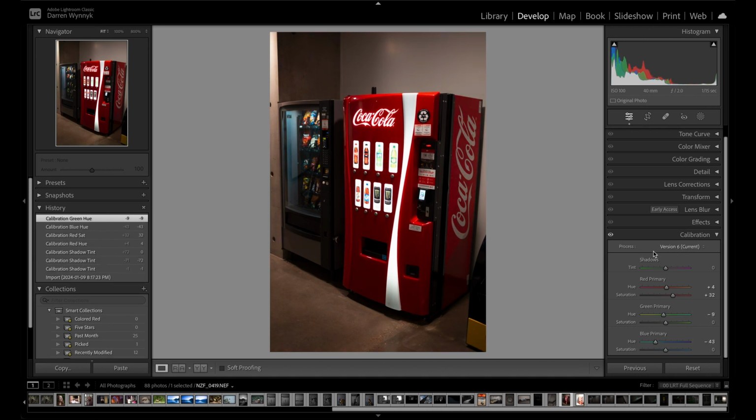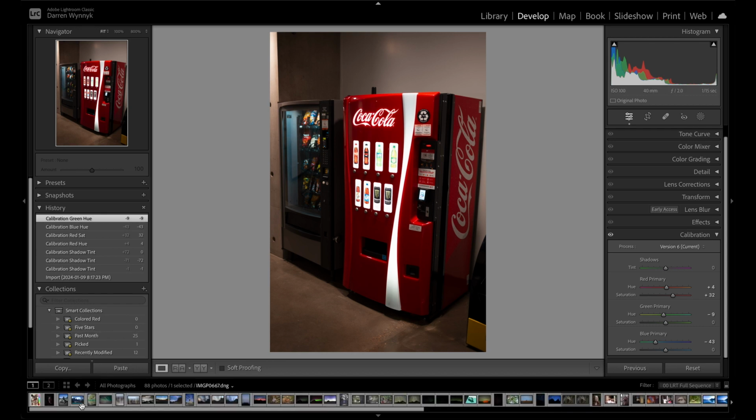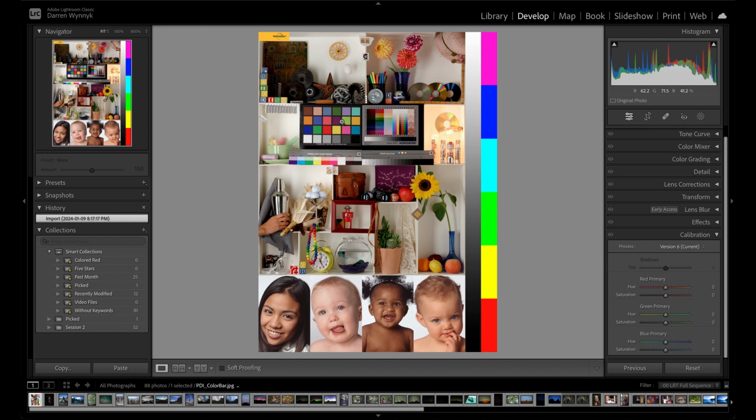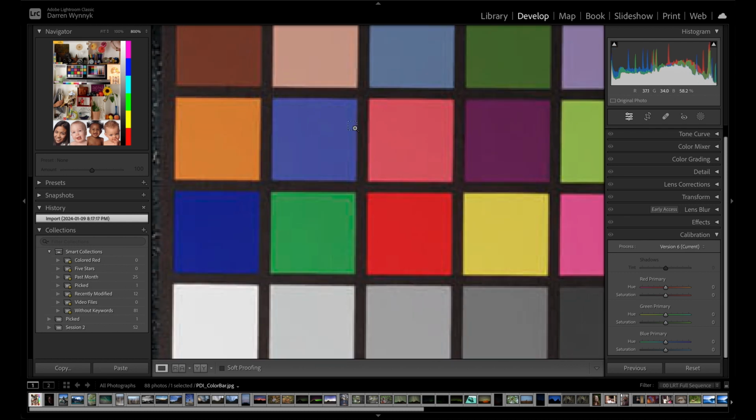And perhaps if you imported a color checker chart or something, you could tweak this stuff until you got it right, quote unquote right. If you are going to look into color checker, I might suggest buying one that comes essentially with a software download. And if you don't know what I'm talking about, don't worry too much about it. Where is it? Baby's photo, I have need of you. All right. So right here, this is a color checker.